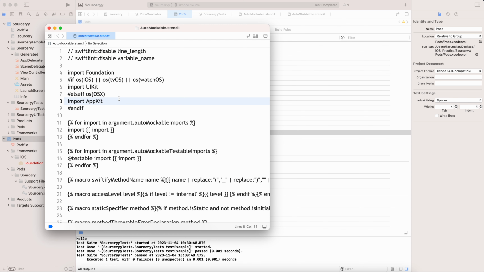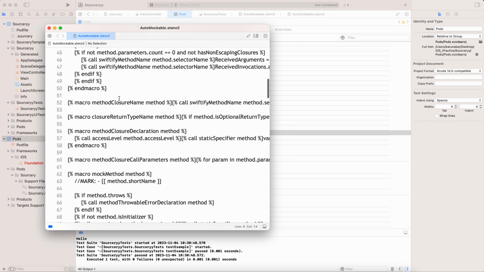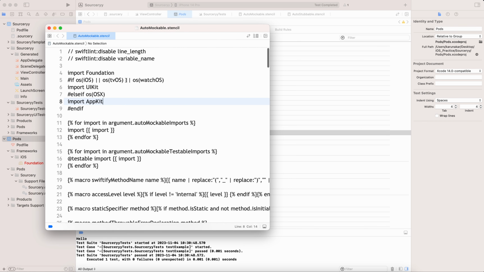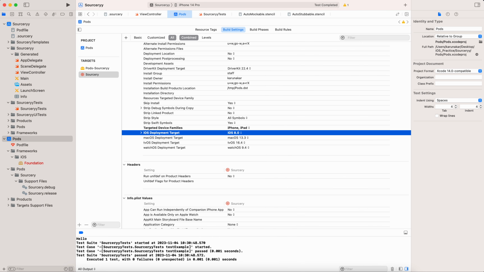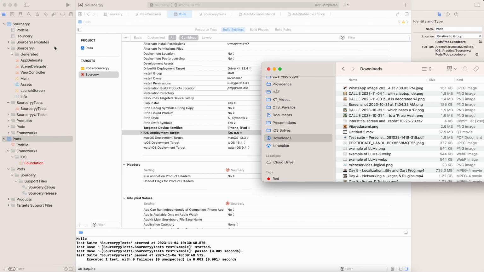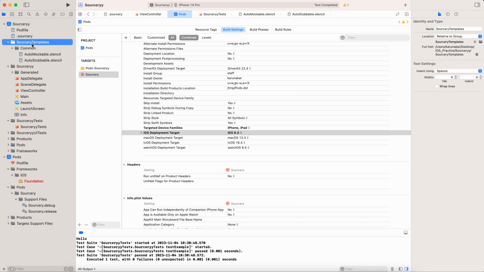This is a stencil template that Sourcery follows, using which it generates the mocks. Let's not worry much about these stencils, but what we usually do in our projects is put them in our project, or in the test folder or the project folder. For my convenience, I have put it in here.